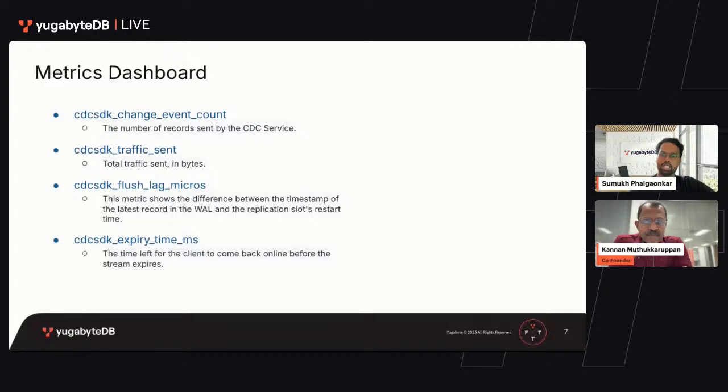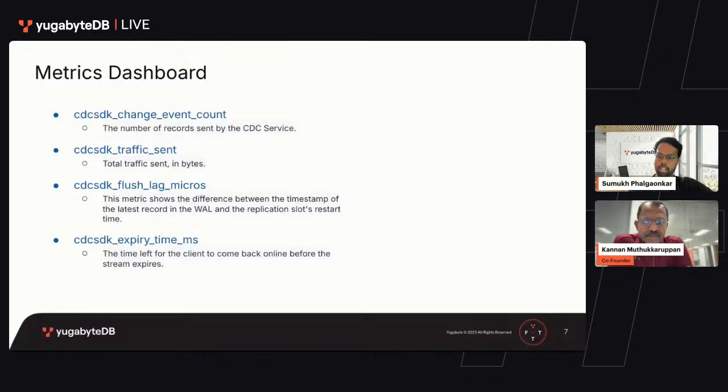So what this means is, if for an expiry time interval no client is consuming that slot, then we declare that the slot is expired, and hence there's no need to retain these resources. The garbage collection of log files, WAL files, intents, etc. can proceed. And this metric points out how much time is left for a stream to be declared as expired. The default value is 8 hours, but you can configure it up to 24 hours.